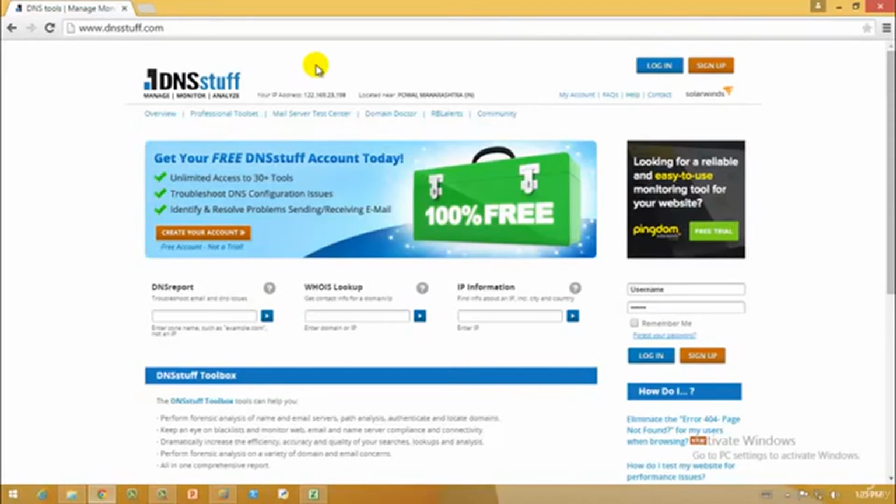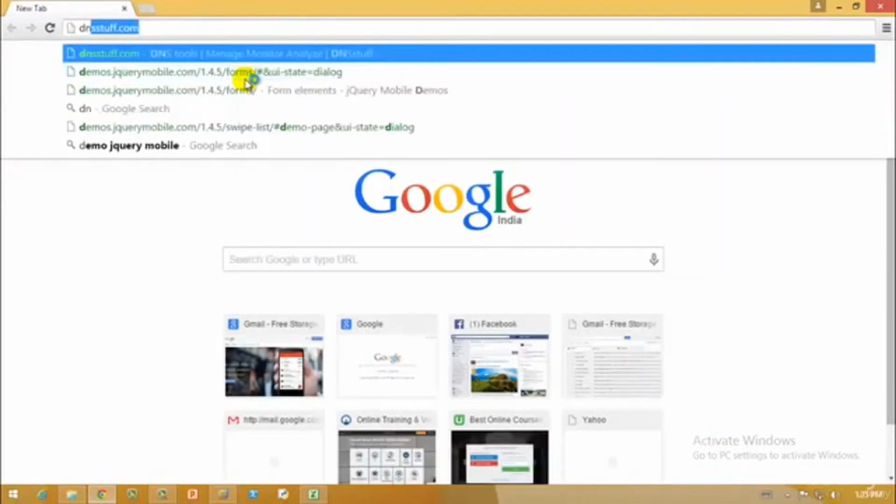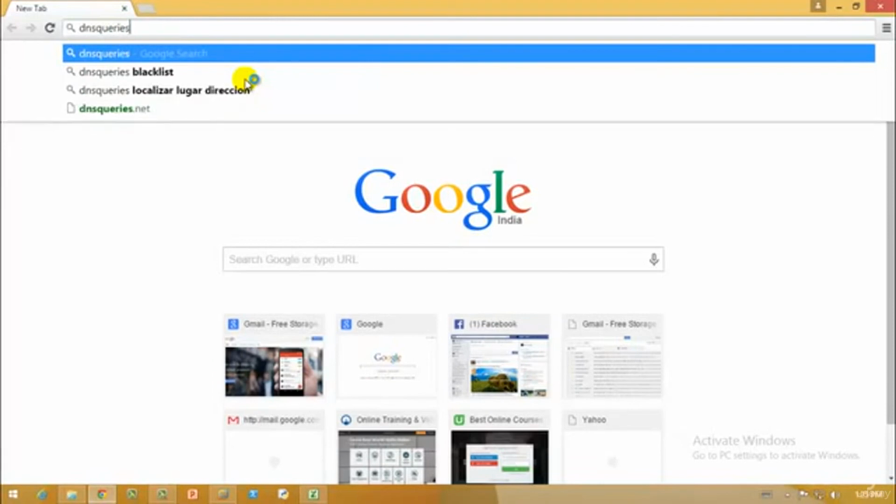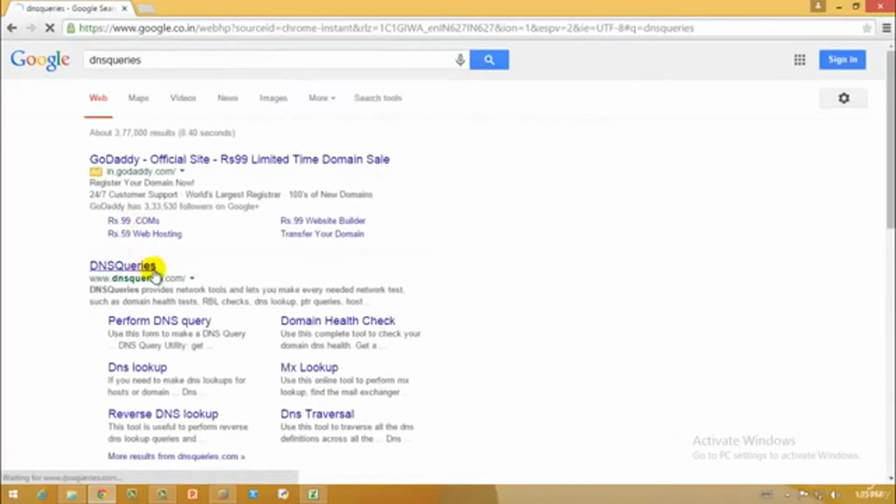So there are a few different tools such as network-tools.com and different other websites. DNS Queries is a tool that allows you to perform a DNS query on any host. There is one more website which is far better than DNSstuff, and it is DNS Queries. And yes, here we have it.